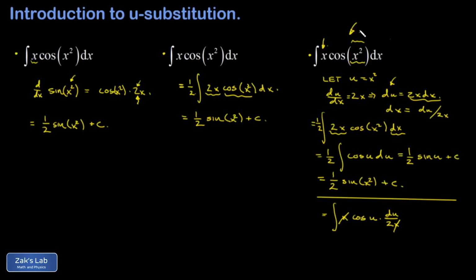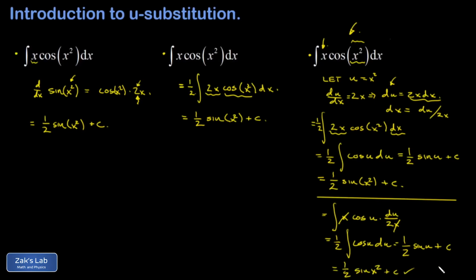If I didn't have that x tacked on, this wouldn't work. If it was an x squared, this wouldn't work. So the reason this is working is basically because I was set up to do the chain rule backwards. So that 2 in the denominator comes out in front, and I have a 1/2 integral cosine of u du, and we get to the same place. 1/2 sine u plus c, and replace the u with an x squared, and I get 1/2 sine x squared plus c, and we're done.